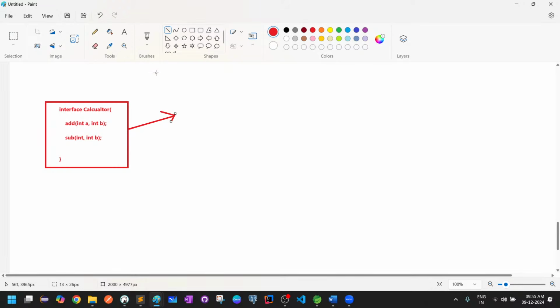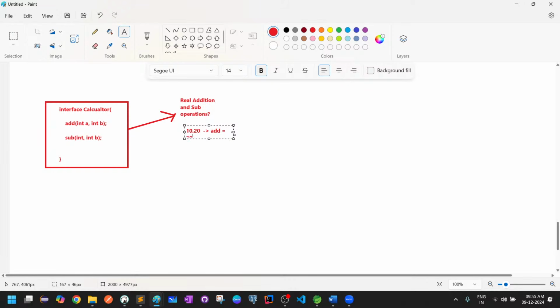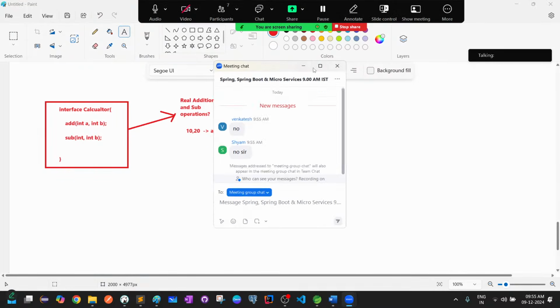Can we do real addition and subtraction operations in this case? Can I pass 10 comma 20 to the add method and get 30?